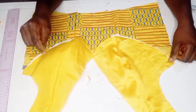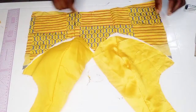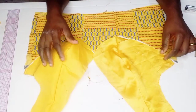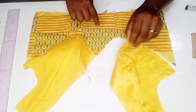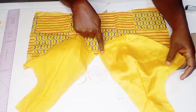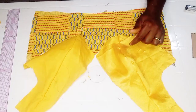So my beautiful people, can you see? Yeah, we are done stitching it. This is the main body for the form. We have joined the three parts. Can you see? For the cup area, you give it a good press. For the neck area, see the second piece. Can you see? So this is how you will cut your lining also.